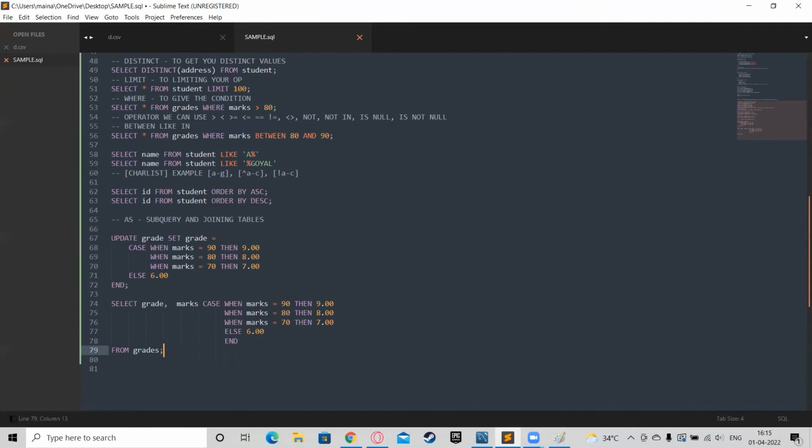It's simple. We need to select grade and marks from table name, like what we read before. So start from grades. Here, after that, select star, which column name, then we are giving this case statement.